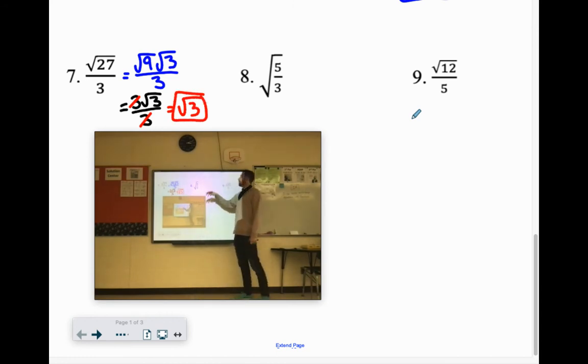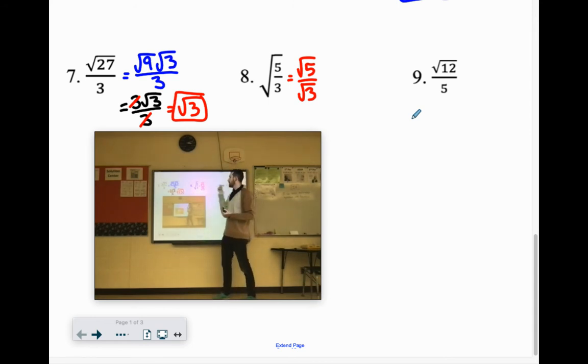If you have a square root over everything, it is the exact same thing if you have the square root over each part of that fraction. And vice versa, if they give you the square root of 5 over the square root of 3, and you want to mush it into one square root, you can do that too. But again, you can have radicals up top on a fraction. You can't have them in the denominator.